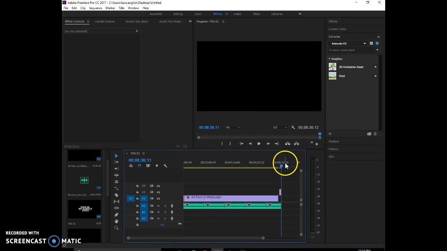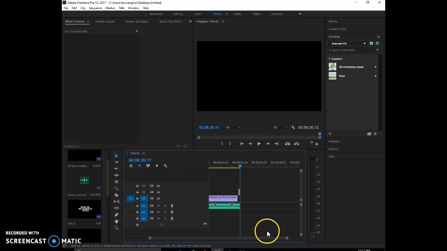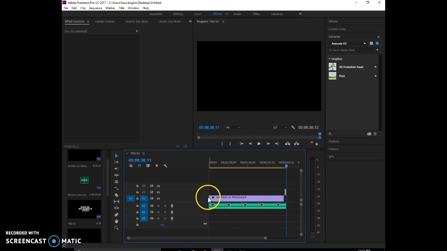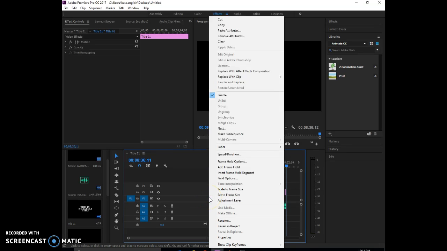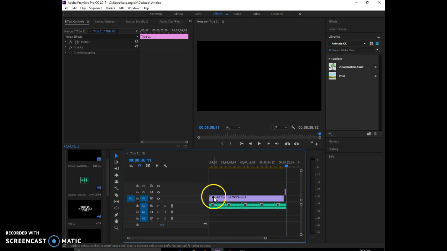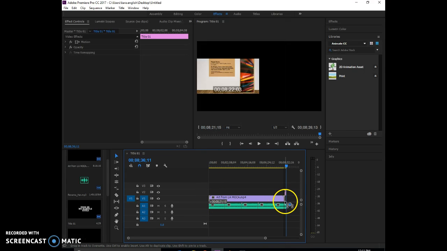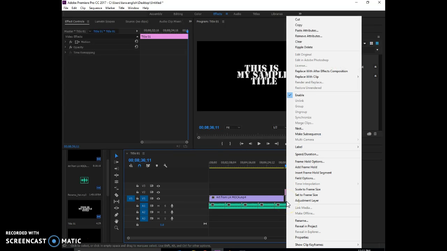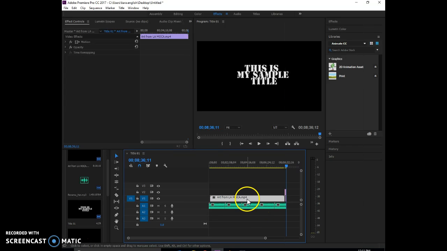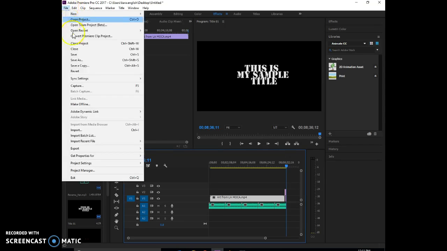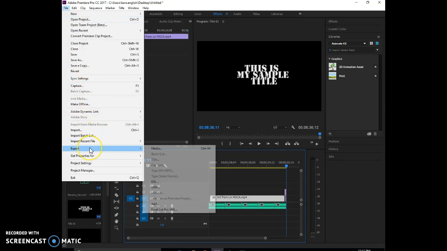Let's see, shift, select, and it didn't do it. Select all the video, I for in, O for out, and then you can export it. Right click, I for in, drag it all the way over to out, O for out. And if you've done that right, then you can export it into media, which will show up here.